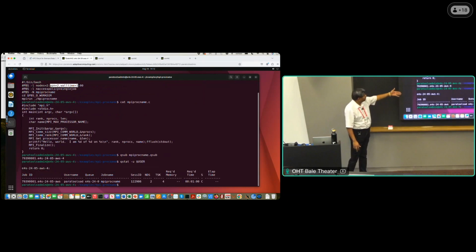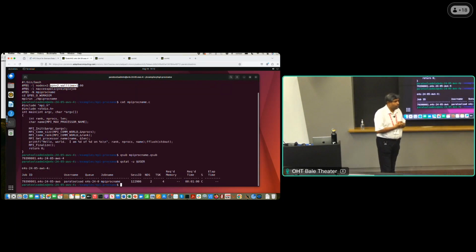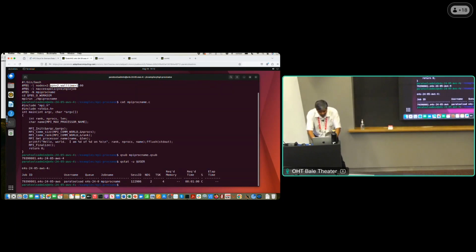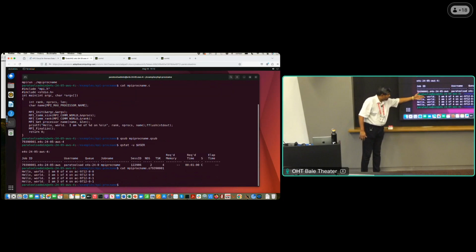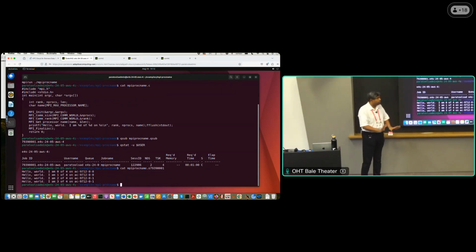Oh, how nice. Now, a faulty MPI connection with the scheduler will launch something that says 0 of 1, 4 times. And the correct one will say what? 0 going through 3 out of 4. So if I show this output, mpi-proc-name.o, I can see that it is correctly running on 2 nodes over here, on 2 nodes over here. The node name is distinct, right? So the MPI is working correctly and it's interfacing with this.